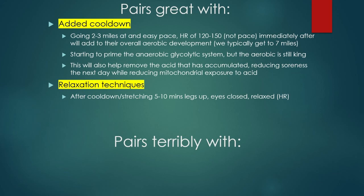Not only does it bring their heart rate back down to baseline quickly, so they can recover a little bit faster, it also prevents the blood from pooling in the legs. That's why you put your legs up. It's not just sitting quietly. You lie on your back and find a place where you can prop your legs up.